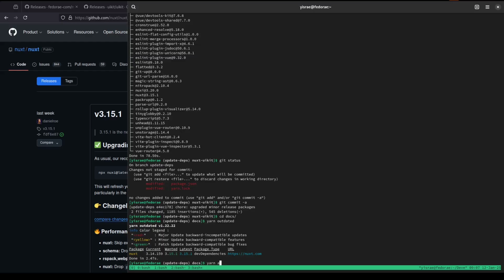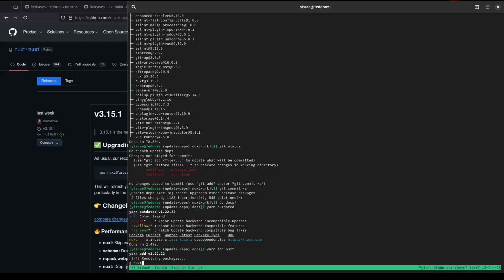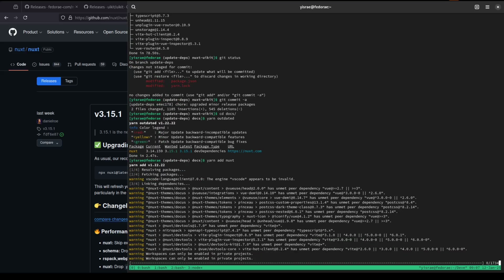So let's do a yarn add, and we'll do Nuxt. And this is where adding this as a monorepo would be pretty useful, because see, we wouldn't have to install Nuxt twice, because we did that just now and now we're doing it again.